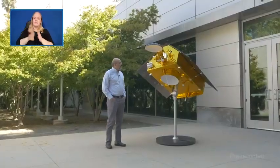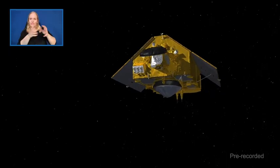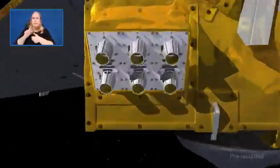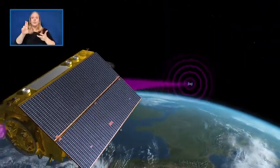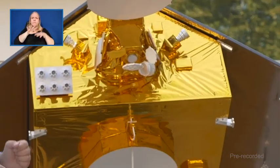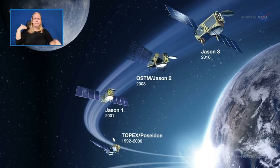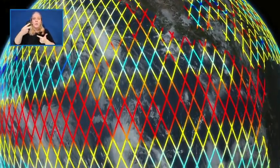So this is a 1/3 scale model of the Sentinel-6 satellite. Sentinel-6 is a collaboration with NASA, NOAA, the European Space Agency, and also EUMETSAT in Europe to measure sea level. This sort of top half of the satellite houses the main instruments. The history behind this goes back 30 years. I've worked on Topex Poseidon, JASON-1, JASON-2, JASON-3, and now Sentinel-6. All of them are the same series of missions.